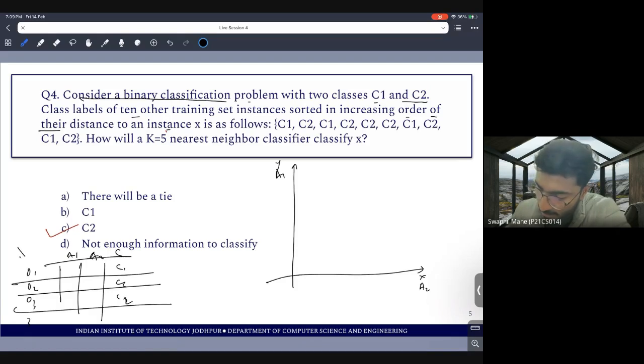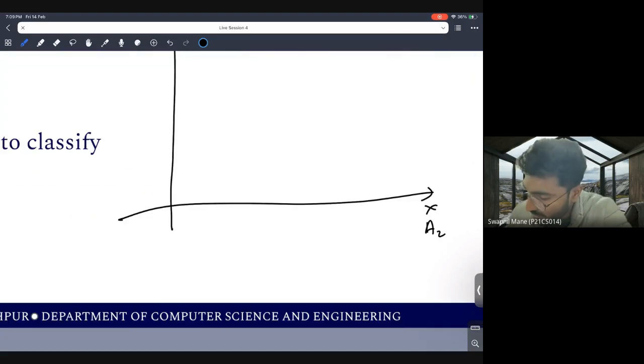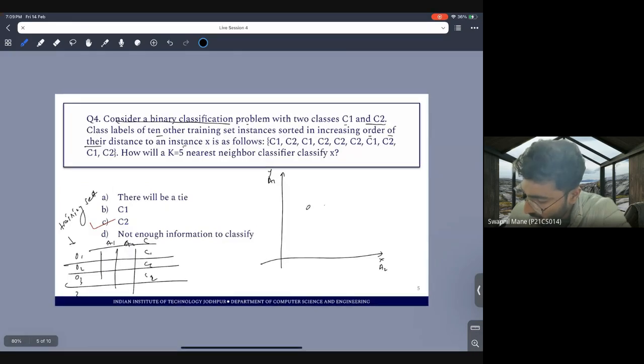So these are the training set. These points we are plotting on our two-dimensional plot, because we have only two attributes. If it is more than two, it is plotted in more dimensions, third or fourth, and so on. So considering our question, we have 10 training points: one, two, three, four, 5, and 6, 7, 8, 9, 10.